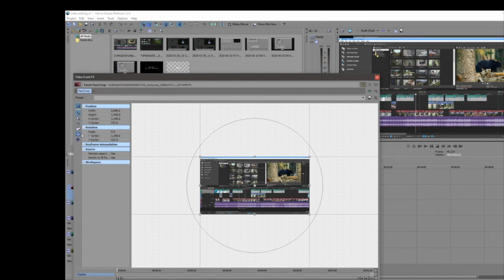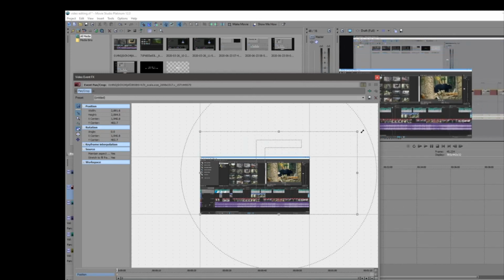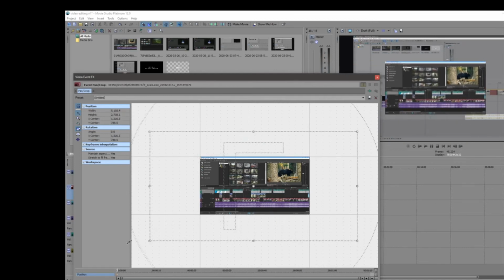and just as a side point, you can change how these things work. We'll lock the aspect ratio, which will preserve the shape. So now when I drag these things, it won't change the shape of it.